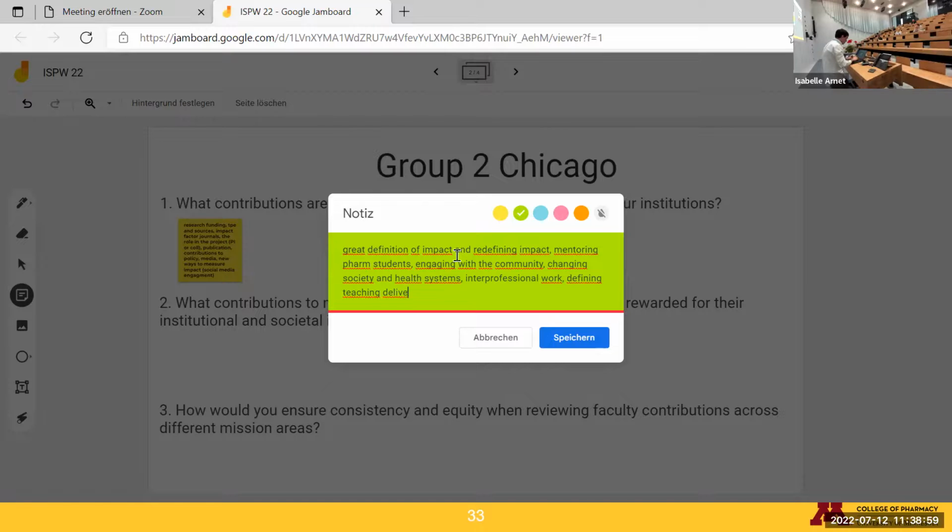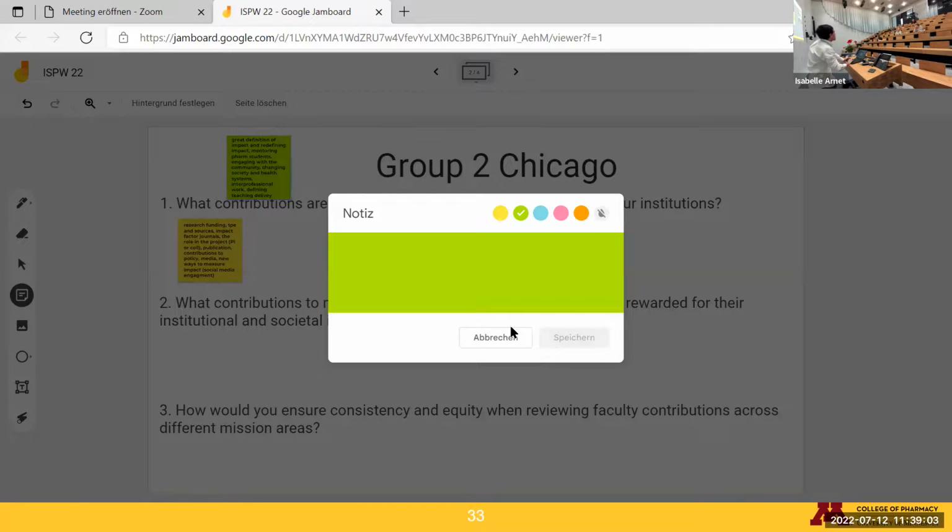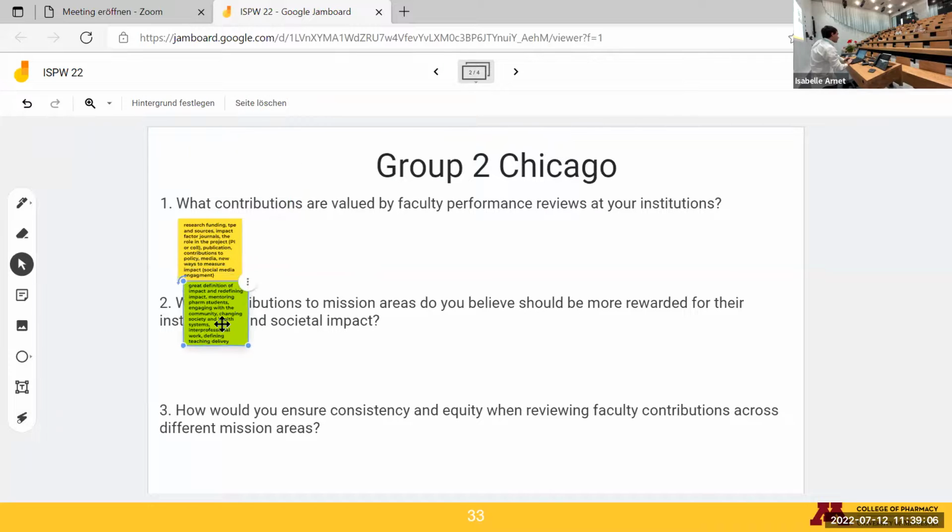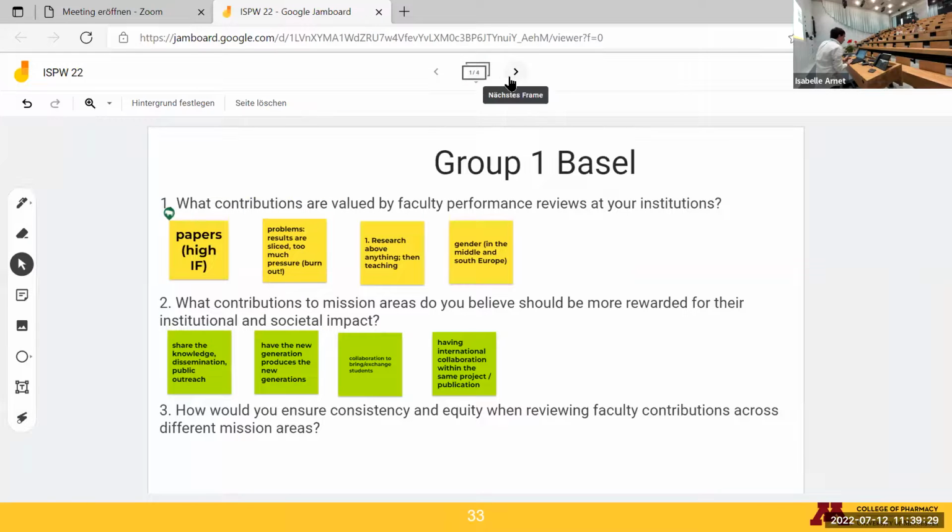Great. Awesome. Okay. Great. I feel like here we got a lot of discussion about open science and disseminating anything that academia produced, maybe having the entire community or population understanding what academia does. And also there were comments about having more collaborations between other schools and other universities, not only nationally, but also internationally. And also some comments about recruiting and creating the new generation of workforce and just training the new generations.